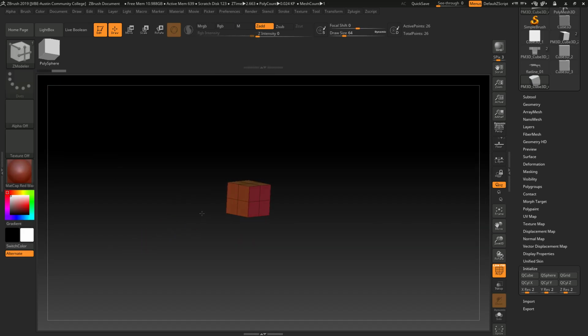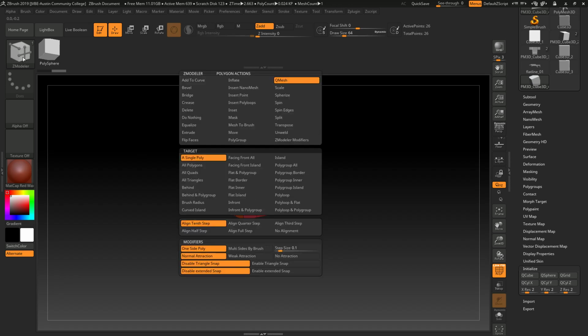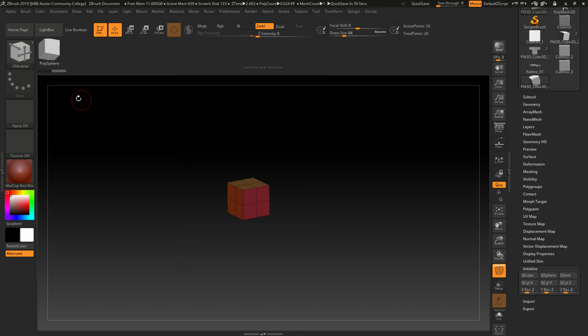This gives me basically like edit poly tools. There are some things that are awesome, some things that are kind of annoying, but basically this is built for speed. If you can get a couple of things going, the more you do it, the more comfortable it'll become. All right, so first and foremost, spacebar will bring up the actual tools that the ZModeler brings me. QMesh is kind of the coolest tool there is at this point, and we're going to play with that for the most part. But I'm going to show you a couple other things because I got Q, which is what's going to bring up the actual brush.